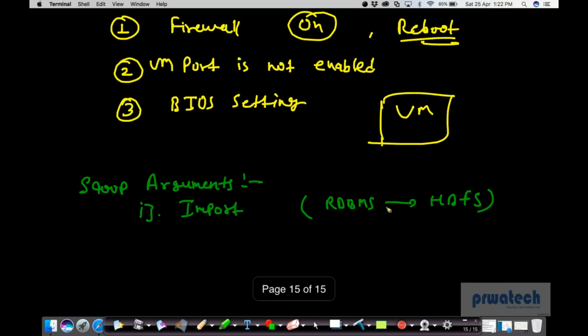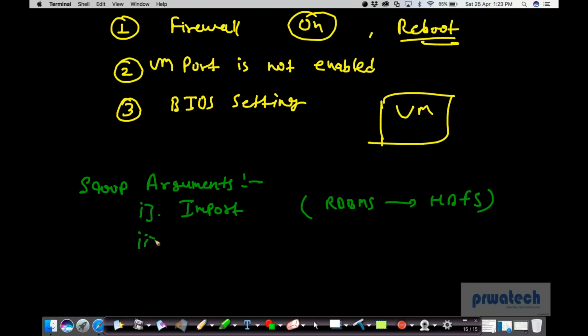So import does this RDBMS to HDFS transfer, one table at a time. You can put conditions on that table, such as a boundary query or the number of columns you need. Suppose you have 1,000 rows, you can say I need 100 rows. Suppose you have 10 columns, you can say I need 2 columns. That manipulation you can do as per your requirement.